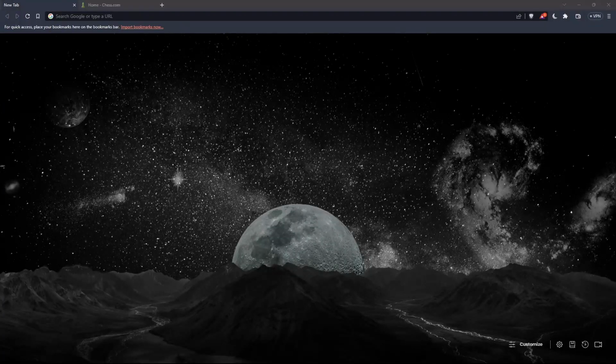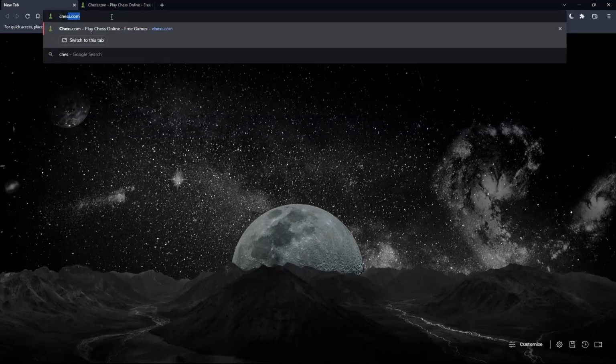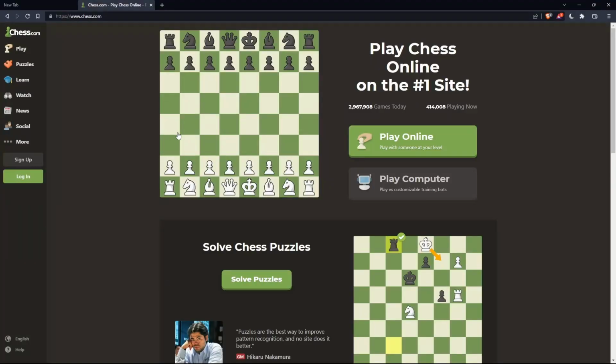In today's tutorial, I'm going to show you how to unlock blocked players on chess.com. So the first thing that you'd like to do, of course, is just go and open whatever browser you're going to use to follow this tutorial's steps. In my case, I'm actually using Brave, but of course, you can use any other browser that works for you on your PC. Once you open that browser, make sure to go to the URL section, simply type chess.com, and hit the enter button, and that should take you to this page.